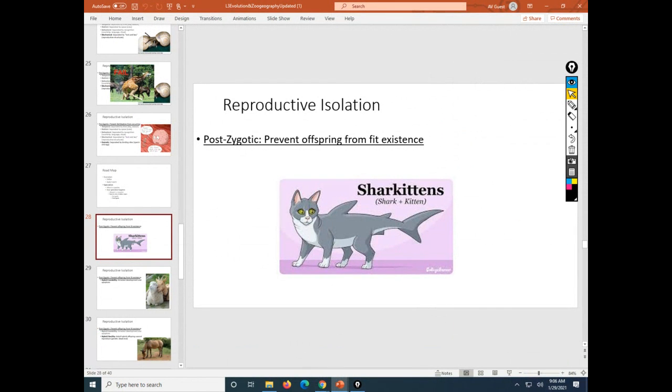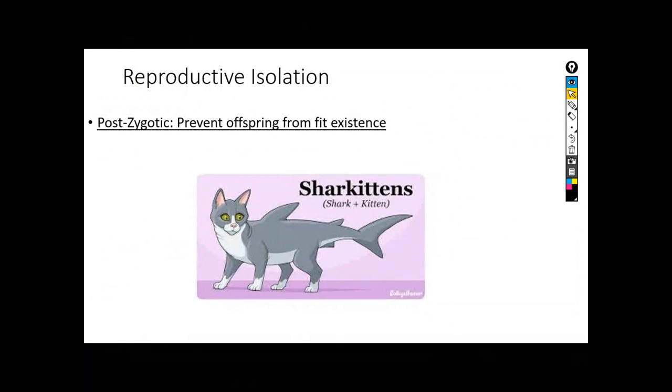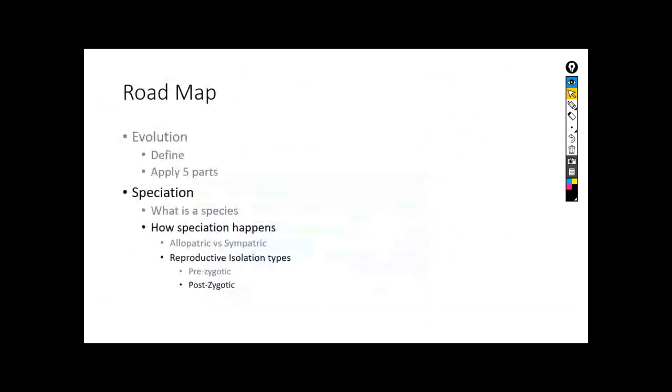Okay, so on Wednesday, we had started this conversation about what makes a species and how we reinforce when speciation starts to occur. I'm actually going to swipe back a little bit here. So the first thing we had talked about was this, look, I changed colors, was this pre-zygotic business, right?